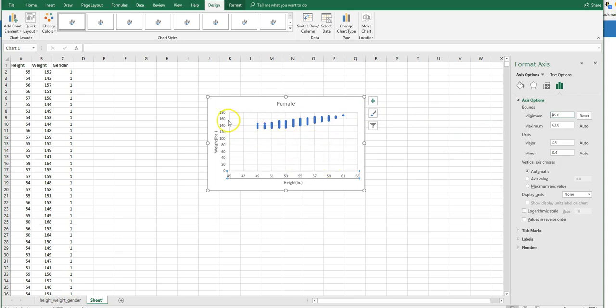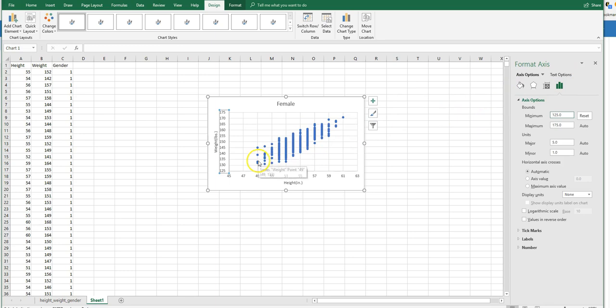Now again, to change the minimum and maximum range for y, you click on any number, then it will select all of this. Then you go for chart and text options and axis options, then that will give us 125. Let us set the minimum as 125 and click enter. Now we can see that it's somehow readable. That sounds good.